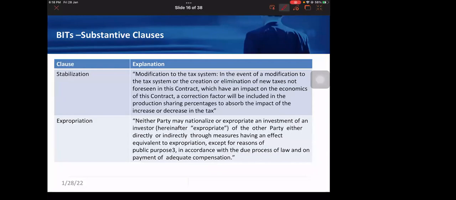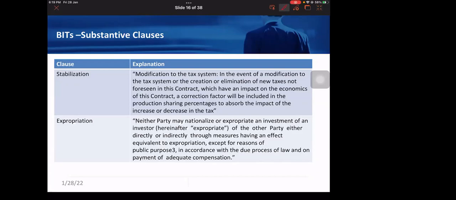So basically, I invite an investor and say, I'll give you tax benefits for 10 years, or you start making profits, then you start paying taxes. In such a scenario, the investor goes one step further, the country goes one step further and says, while entering into bilateral investment treaties, you also ensure that if you change your local laws, you should give me appropriate benefit. That is, I should not get, tomorrow, just like what happened to SEC on MATs, for example. I don't want a backstab. So let's get into a stabilization clause, and I will have this treaty that will be fixed till the tenure of the treaty. So this is what a stabilization clause is.